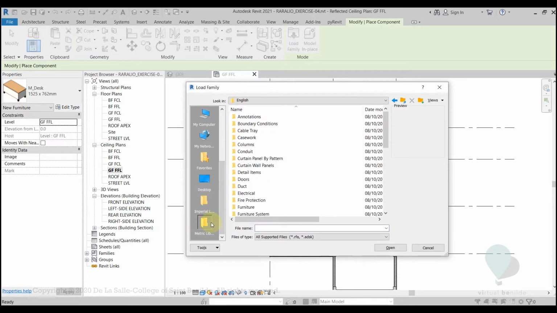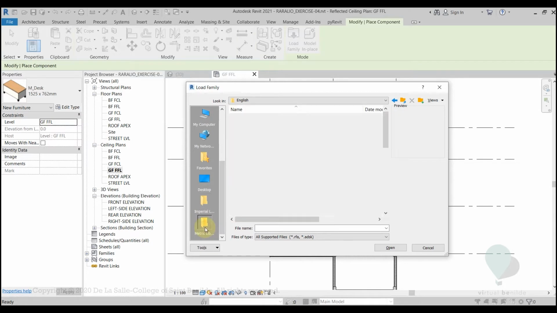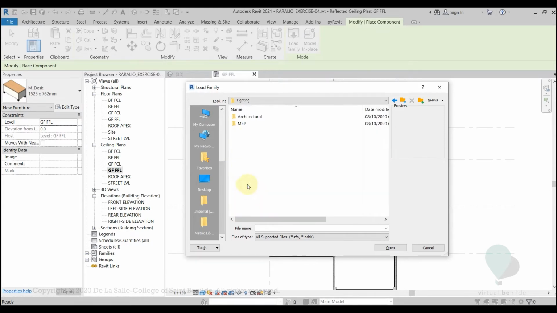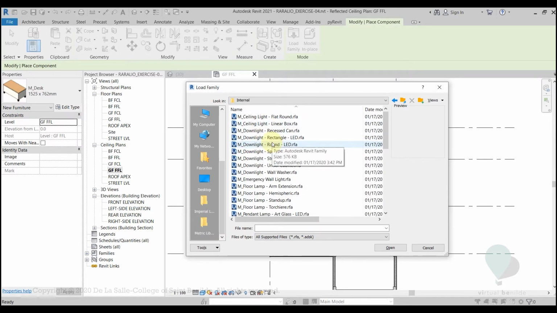In my computer, I have both the Imperial, which is English units, and the metric library. So make sure you have the metric library, as all of our models will be taken from the metric library. Since we will be loading some lights, go to the lighting folder, open the architectural folder, open the internal folder, and then let's choose the lights that we want to use.